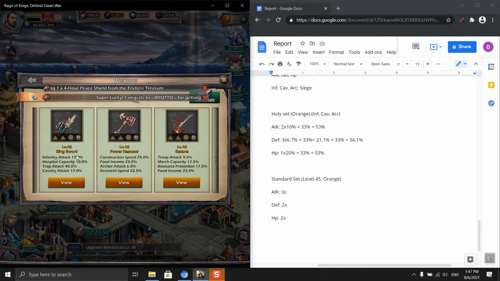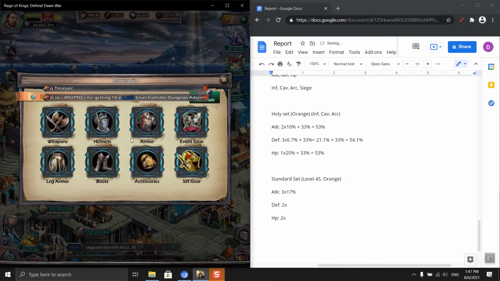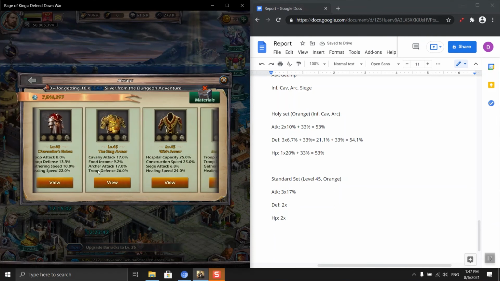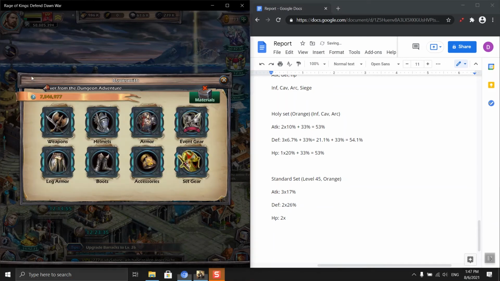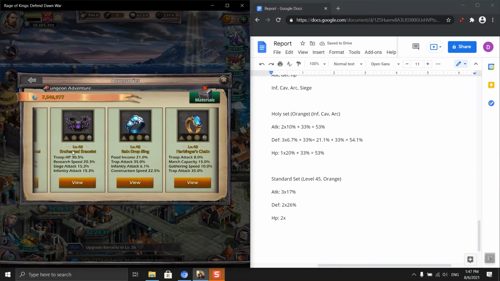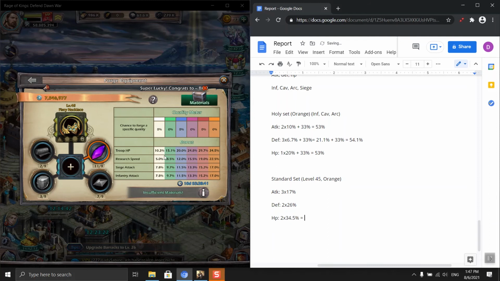For example, I'm gonna look at here, King's Sword, that we have 17% attack. Alright, just gonna look at one of the defenses, either armor or the boots. The defense is 26%, so 2 times 26% here. And I'm just gonna look at HP, one of them, either accessories or the leg armor. I'm just gonna look at the accessories. This is 34.5%. Just gonna write it down here, 34.5%, and let's just sum them up. This will make it 69%. Our defense will be 52%, and our attack will be 51%.